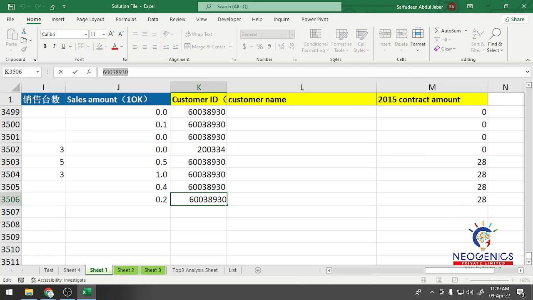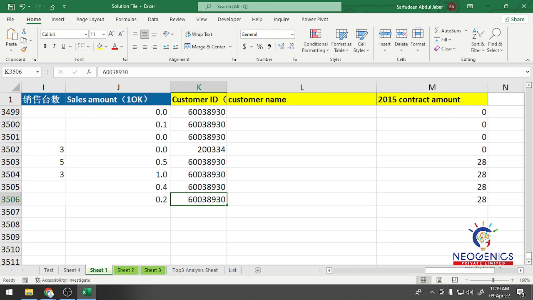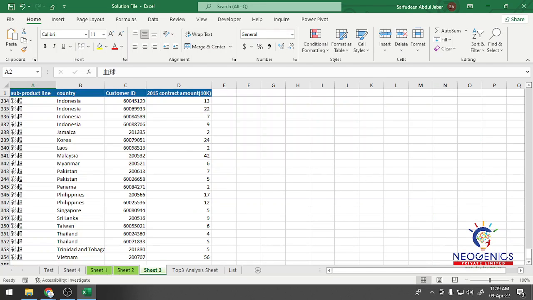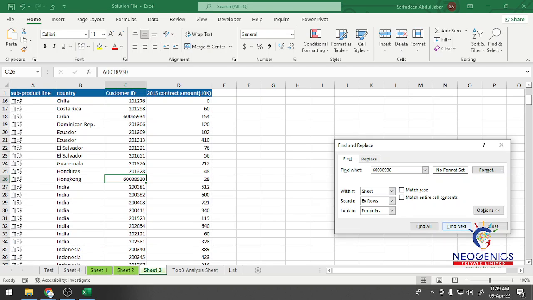Control, double eight. How can we quickly check it? Is there something in the data validation that can show us that the results are good? Fine. See here, it's showing me 28.